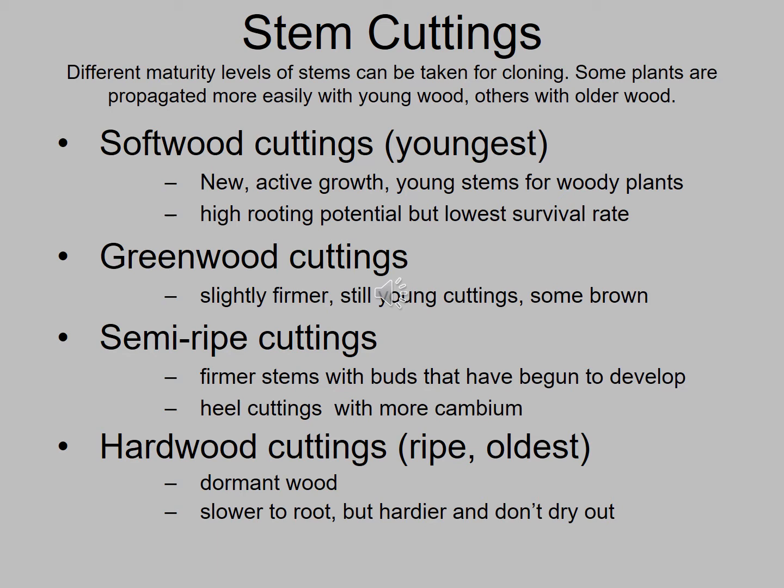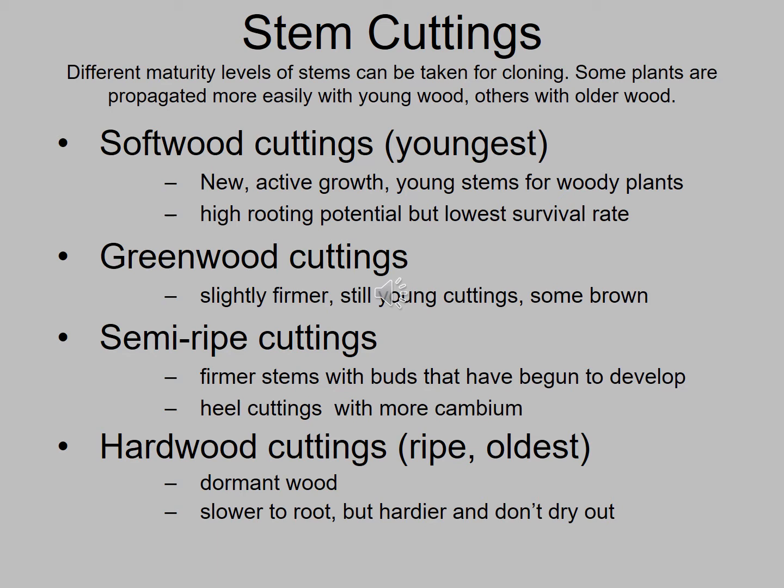Hardwood cuttings. Some plants, if you take softwood cuttings from them, like for example, I'm going to be taking some cuttings from some wild sycamore trees near my home because I want to plant some around my home. And to propagate these, if I took softwood cuttings during the spring, the new early growth, none of them would survive and they wouldn't form roots. The sycamores just can't be propagated with softwood or greenwood cuttings. A lot of our native tree species, especially the ones that are deciduous, can be propagated with hardwood cuttings.